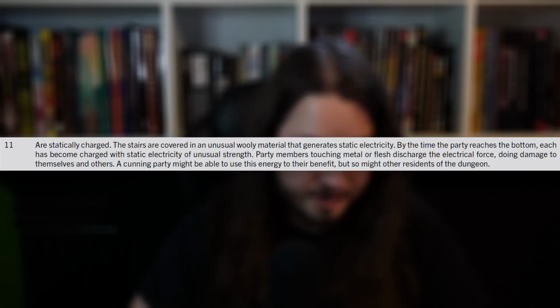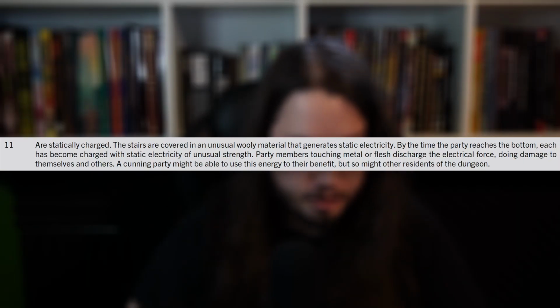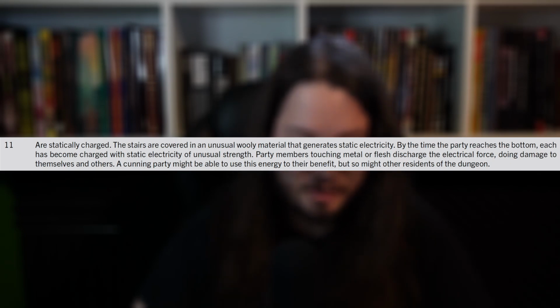And it's S is for stairs, and the one I picked out here is number 11, just because I thought it was a little bit humorous. And that's, the stairs are statically charged. The stairs are covered in an unusual woolly material that generates static electricity. By the time the party reaches the bottom, each has become charged with static electricity of unusual strength. Party members touching metal or flesh discharge the electrical force, doing damage to themselves and others.